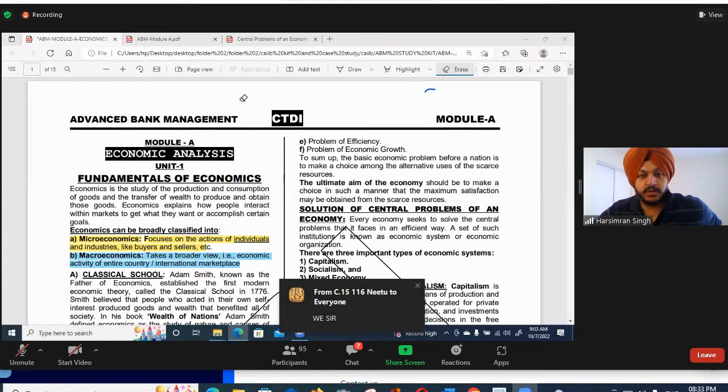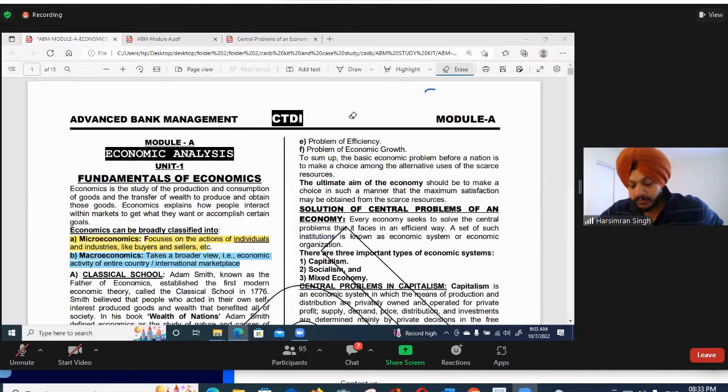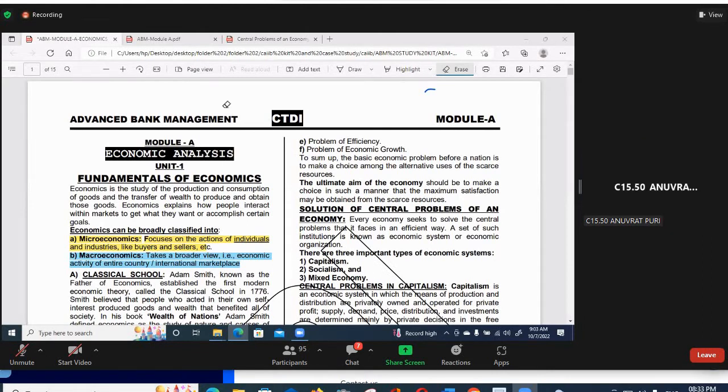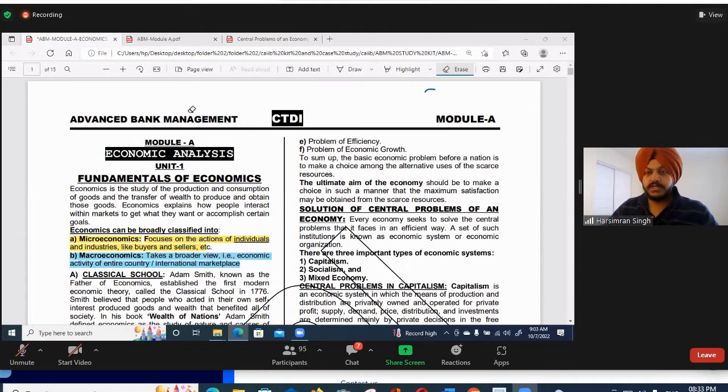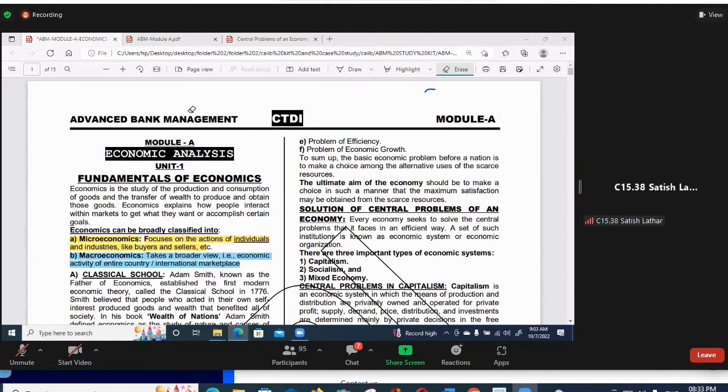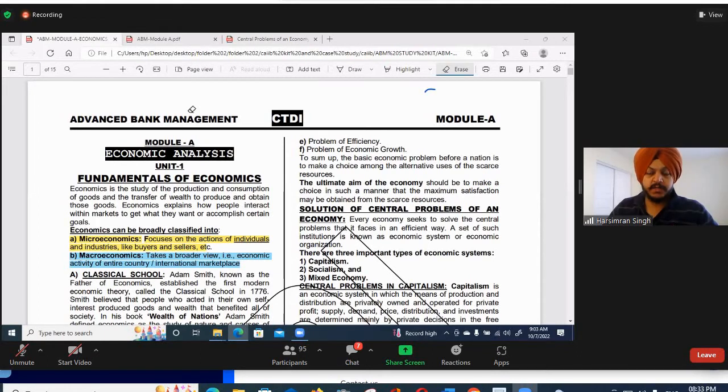Okay, so let me talk to Mr. Anuvrat. Anuvrat ji, unmute your mic. Now, Anuvrat ji, you bought a house 3 months back. Yes, sir. Have you shifted in your new house? No, sir. That is just for investment purposes. Who is going to shift in the new house? Tell me. Yes, sir. Satish. Mr. Satish, okay.